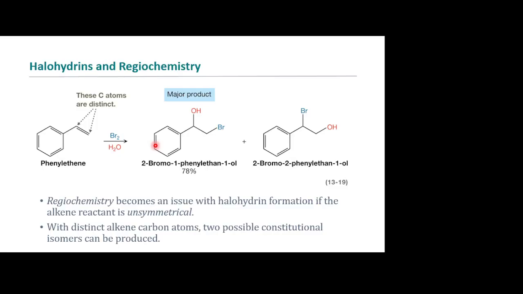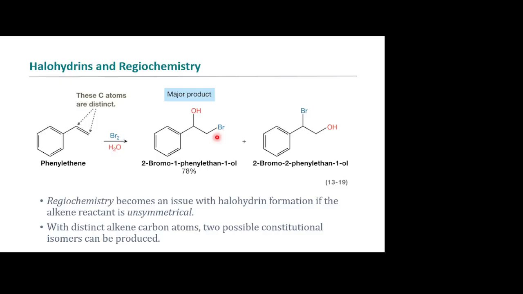Now, if we put another group here, like a benzene ring, this is going to make these two carbon atoms distinct. And so that will make that system asymmetric. Okay? And so what we're going to see here is that's going to give us some regioselectivity, right? Instead of getting an even split, we're going to get 78% where the bromide goes to this side, and we get the OH on the carbon next to the benzene ring. And again, that's because it's unsymmetric across that double bond.